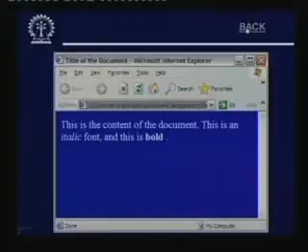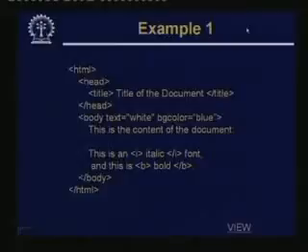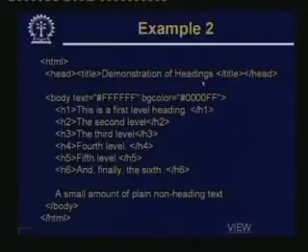Okay. Fine. Now, the next example, this example demonstrates headings. Here again we have specified the color of the text and background as white and blue, but not in terms of name, but by giving FFFFFF means white and 0000FF means blue. There are 6 lines, H1, H2, H3, H4, H5, H6 specifying the 6 levels of heading, and after this we have also included a separate text which is not a heading text.